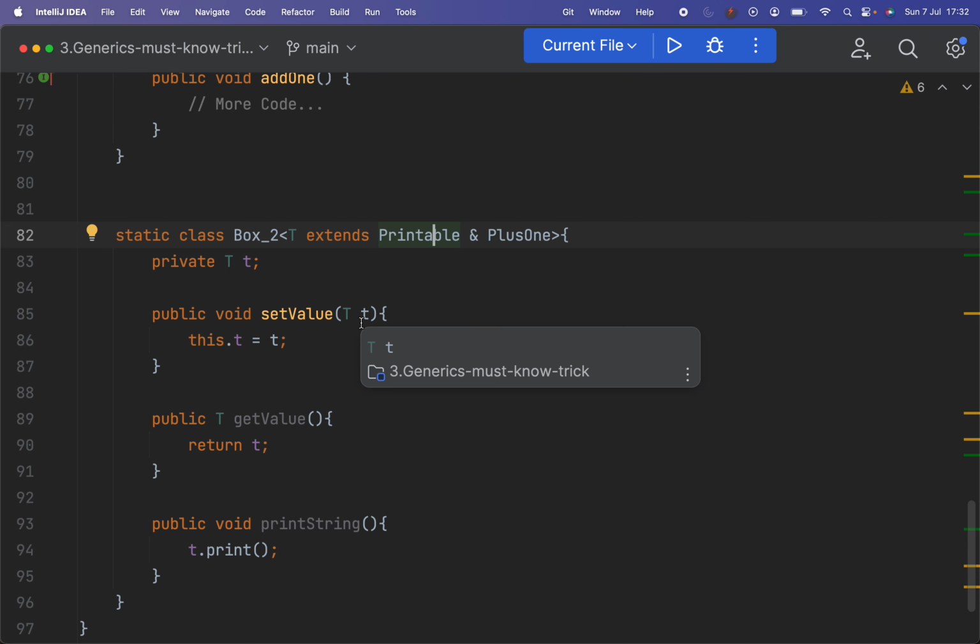And this is really great when you take your interface segregation principle very seriously throughout your project. So this is maybe even the best way of using generics in your own projects.